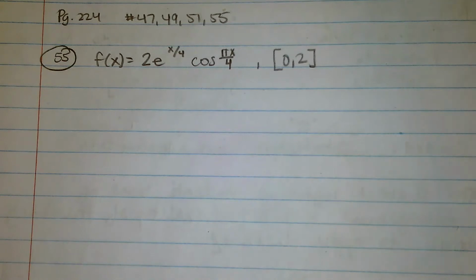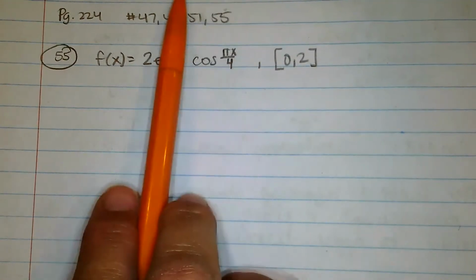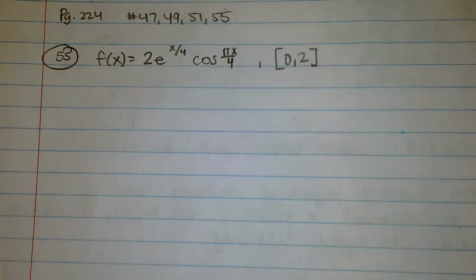I'm going to start with 55 because I got that question multiple times. But then I'll also run through 47, 49, and 51, just touching on those because there were questions on those too. But 55 came up the most, so if that's all you care about, I'll show you this and move on.